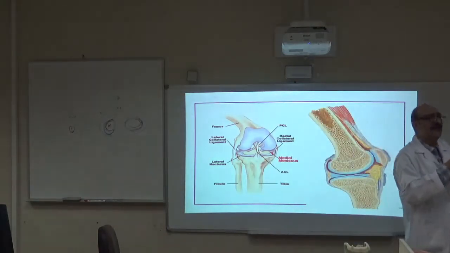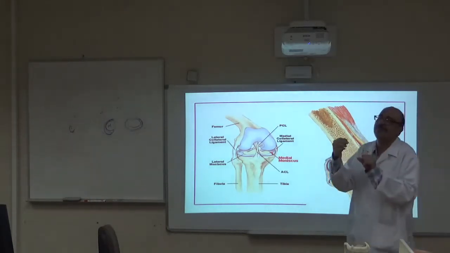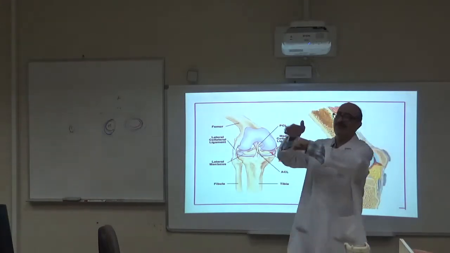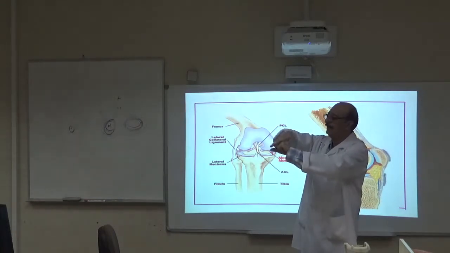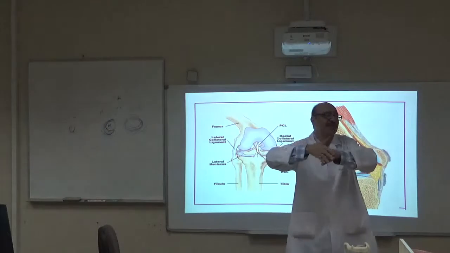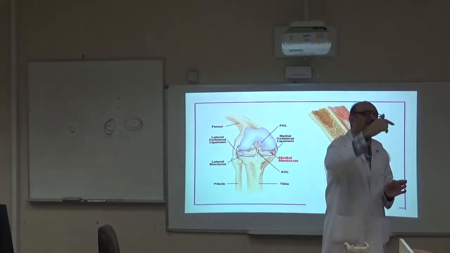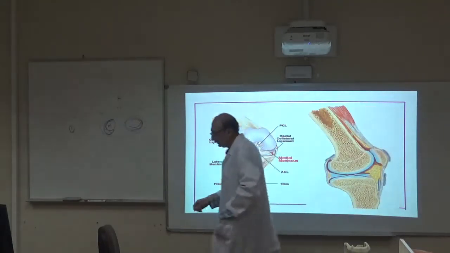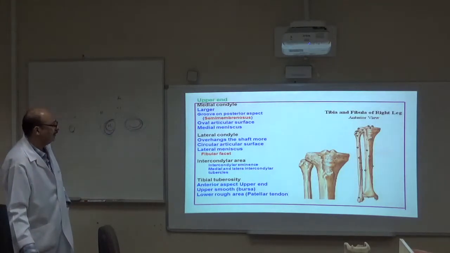What is the function of a bursa? The function of a bursa is to reduce friction during movements. With me? Yes. Suppose this is a bone and this is a muscle, and they have to move together. So in between them, nature has produced a bursa so that the movement can go without friction. This is what about the upper end on the front. Any questions?